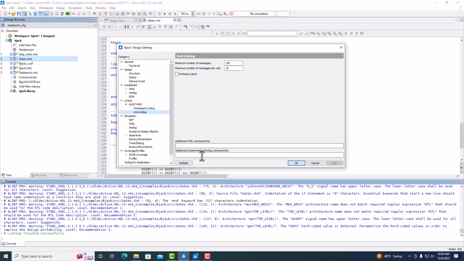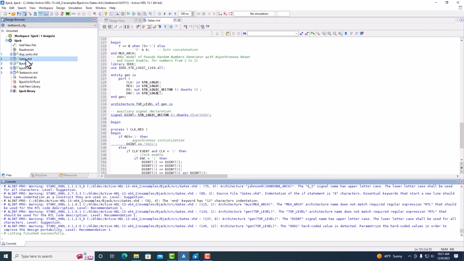For more information on these commands and those available arguments, you can find their description within Active-HDL's product help menu found up here. But for now, we'll just go ahead and keep the default configurations. One thing I do want to change here, however, is the verbose option. By selecting this, we can configure the console output to print the status of the linting flow as it is happening.